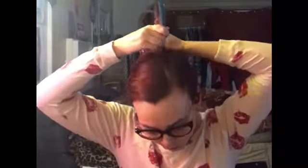Now, as we get to the top, I am sectioning a very, very deep part.